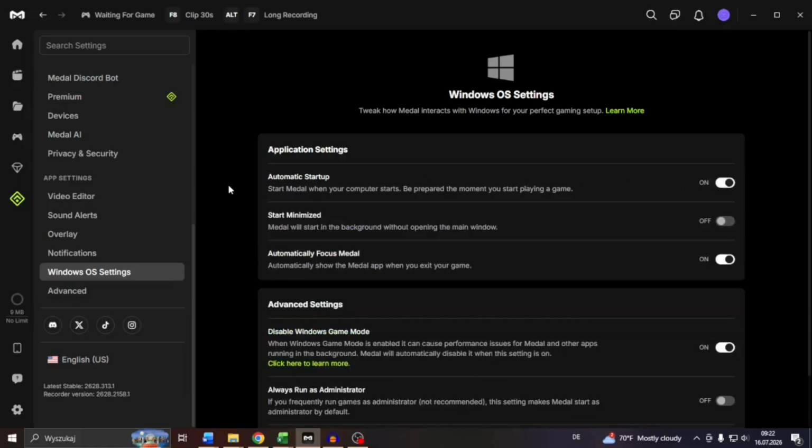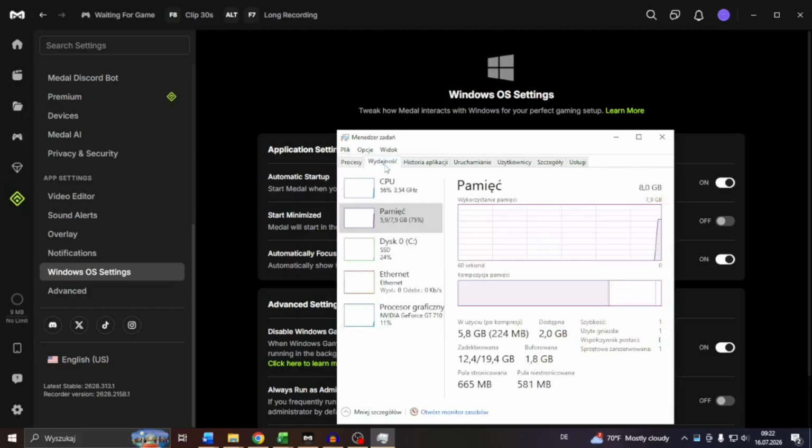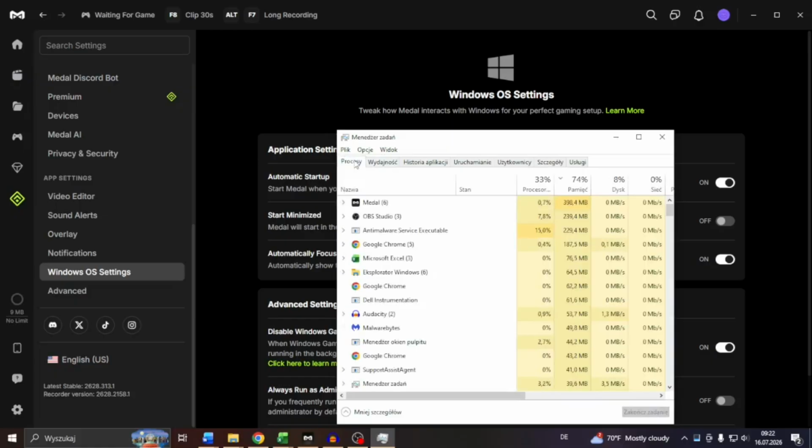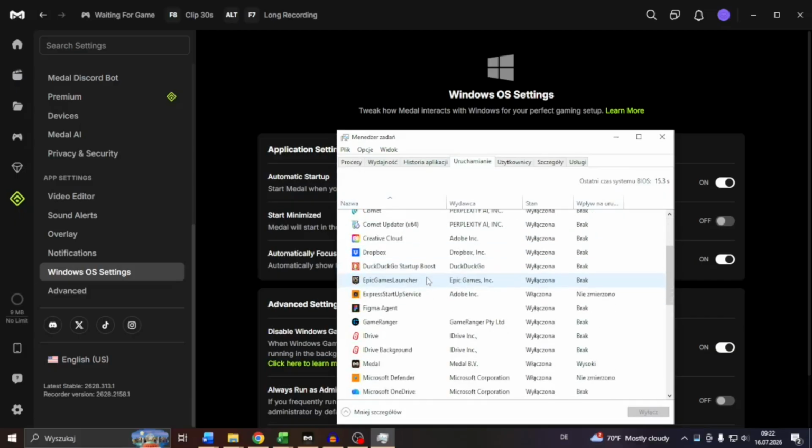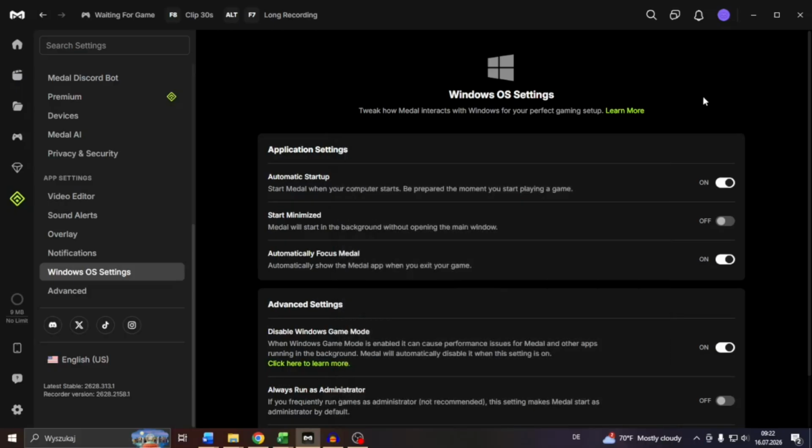Option number two, you navigate to your task manager and then go to the processes and then click into startup here and look for the Metal TV app. Right click into it with your right mouse and disable the auto start. As you can see, the interface language is not English for me, but it will be in your operating system's language. The same menu, click into the auto start tab here, right click into the process, which is Metal TV, and select turn off. That is going to turn off the auto start for the Metal TV app.